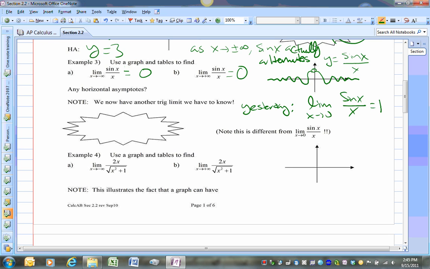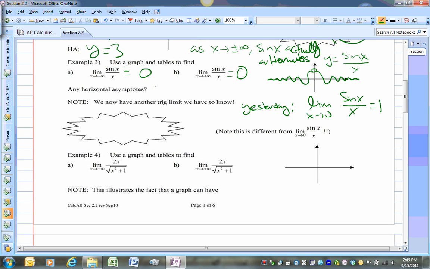Actually, between 2 pi and 3 pi, it will go to 1, then go back to 0, then go to negative 1, then back to 0. So as x approaches infinity, sine doesn't really go towards any value, it just jumps between 1 and negative 1. But when x gets large, the bottom also gets large, right? So that's why it's just going to be 0 and 0. By inspection, as x gets really big or really small, sine x jumps around with a whole bunch of different values, but the denominator keeps getting bigger and bigger and bigger. So that's why it just gets close to 0.